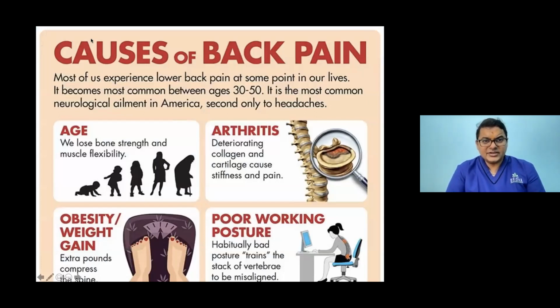So aging is, as I told you, a frequent problem for back pain. We lose basically bone strength and muscle flexibility. As we see, when we are babies, like animals, we crawl, then we learn to stand, then we stand firmly, then we make postures. And as we age, our spine bends again. Then we use aids or support sticks. So life is a journey. It's a curve. We see that.